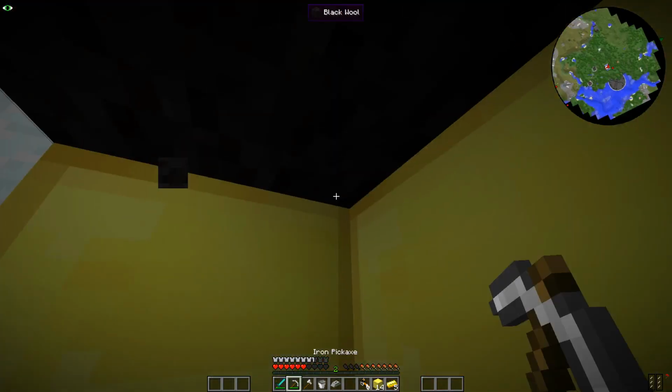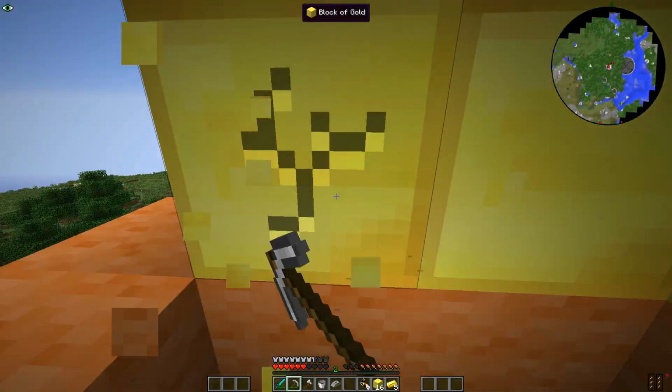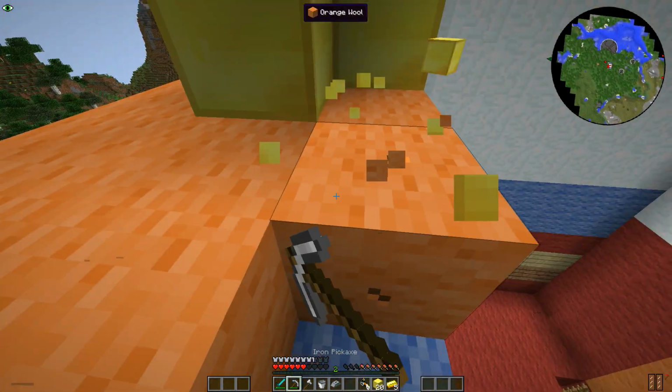Let's pillar up a little bit more. Oh, here we go, now we're rolling in the gold blocks. Two layers thick, that's what I like to see. It's a lot of gold blocks, man. Alright, you gotta get off of there. See ya. And, oh, I didn't die.